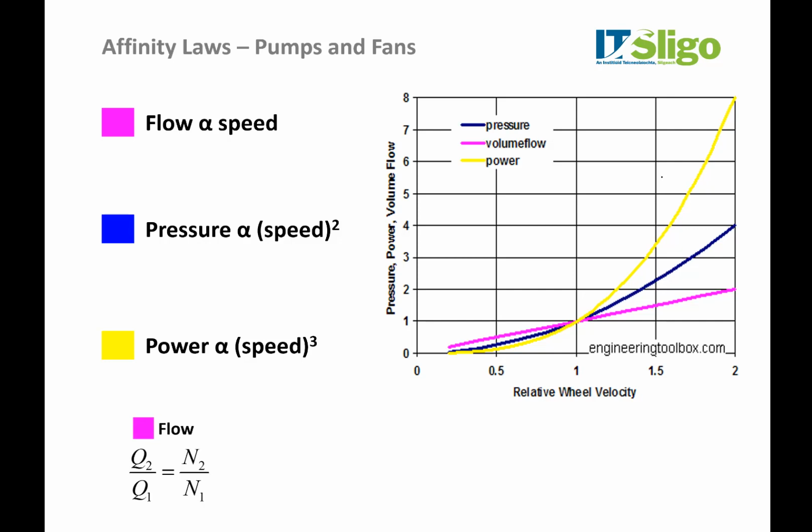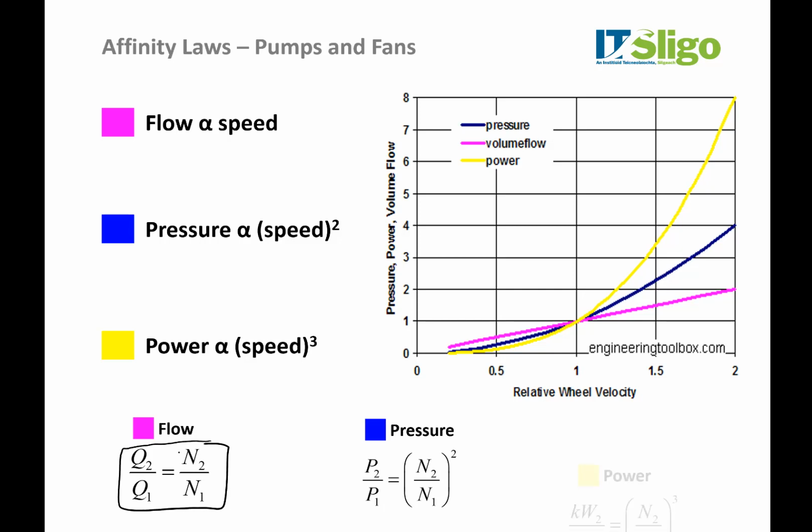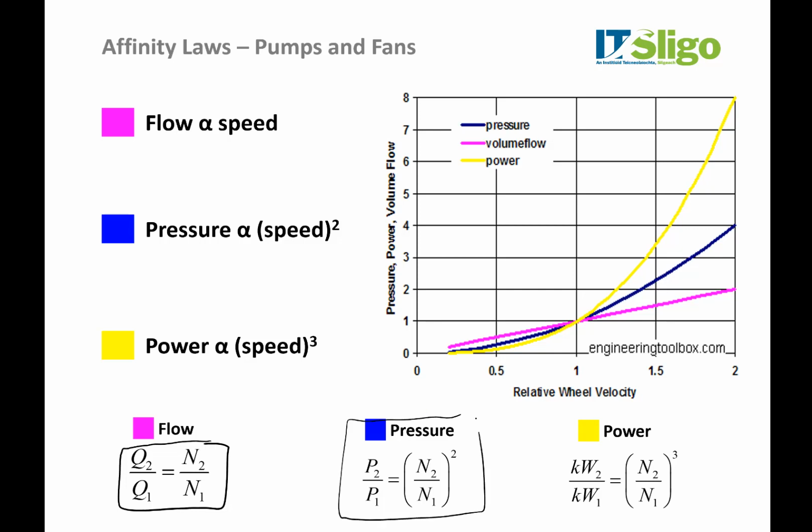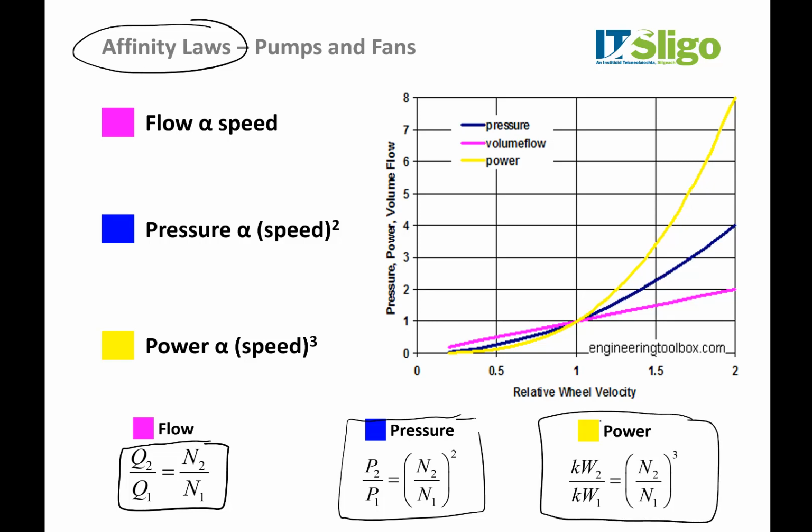So with flow, this is the typical equation. These are known as the affinity equations. We'll work with these a little bit in the next few slides, and then we'll finish up. Pressure and power. So these are the three affinity equations, they're called the affinity laws, and every engineer kind of knows all about these. What I'm really exploring is the mathematical, the cubic relationships.